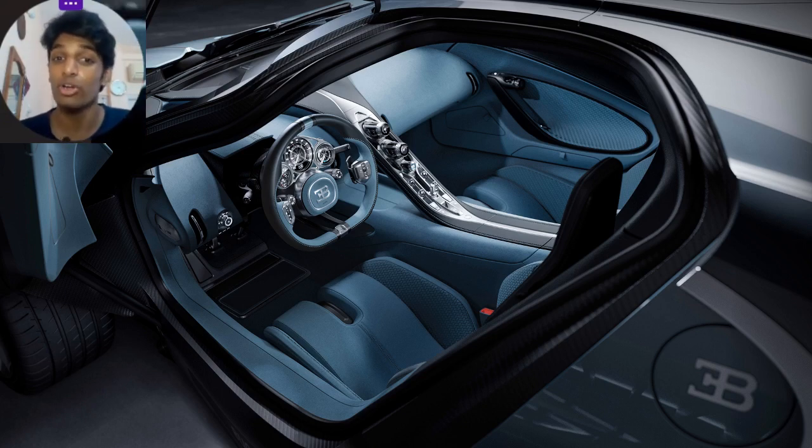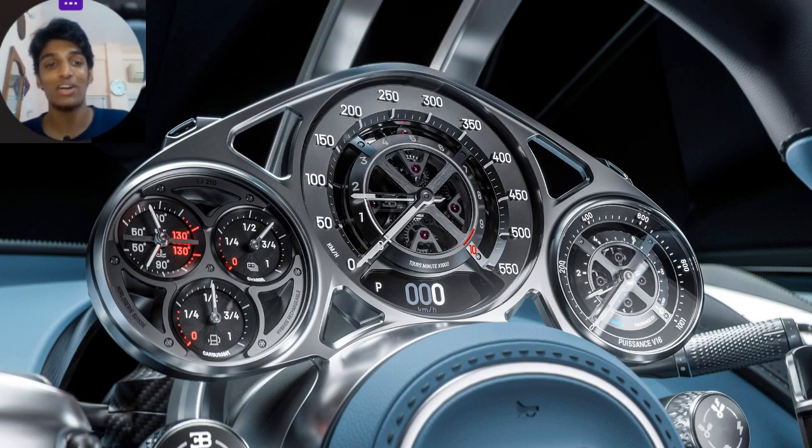And further on, we move on to a key invention that determined the name, i.e. Tourbillon, which is actually a term used in watchmaking, implemented in the most intricate and most complex internal workings of watchmaking. And that word carried over to this, which also means that we have gotten a complete analog gauge cluster, with the workings of what makes the gauge cluster tick.